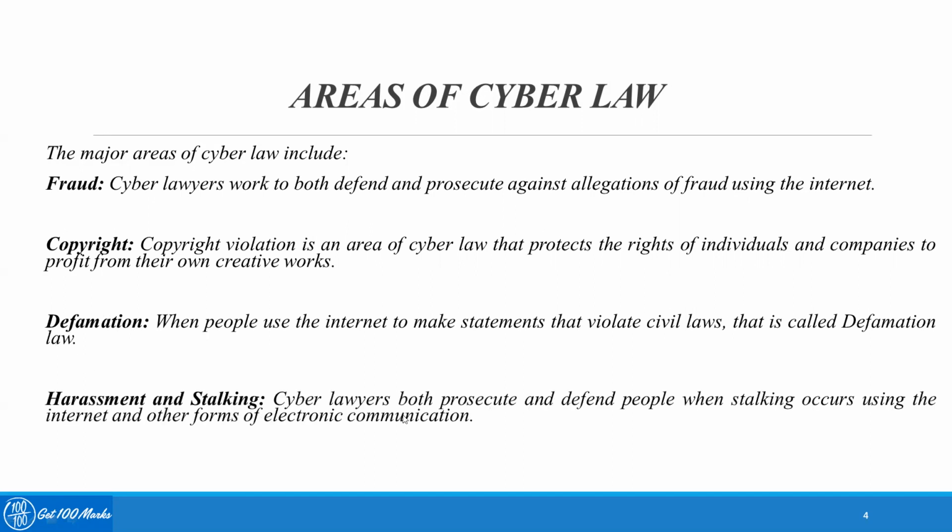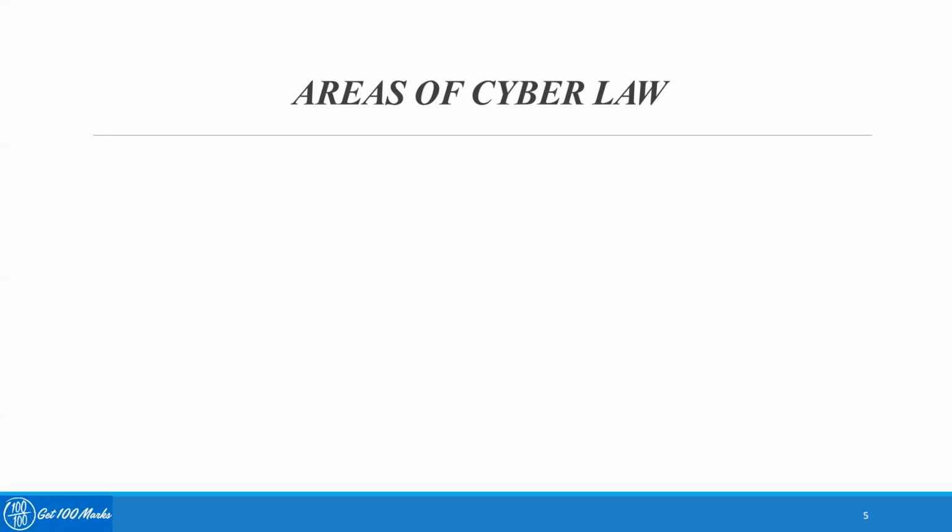Harassment and stalking: cyber lawyers both prosecute and defend people when stalking occurs using the internet and other forms of electronic communication. When you harass or stalk somebody over the internet, whether using Facebook, Twitter, or WhatsApp, there is always a law which allows you to prosecute, and you can also defend yourself in court using regulations from the cyber law.